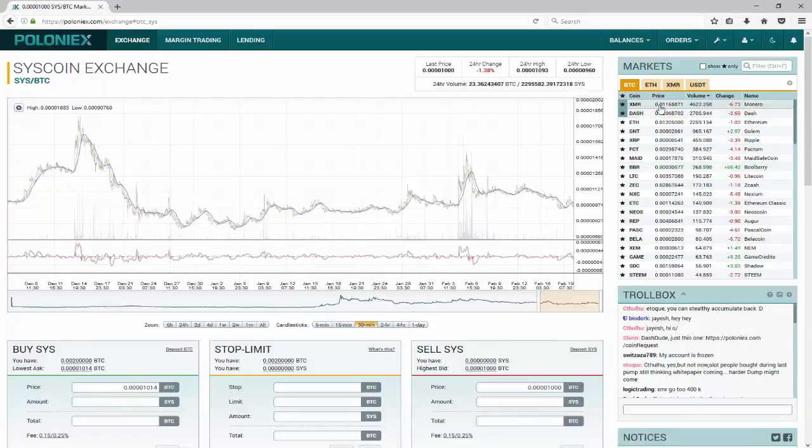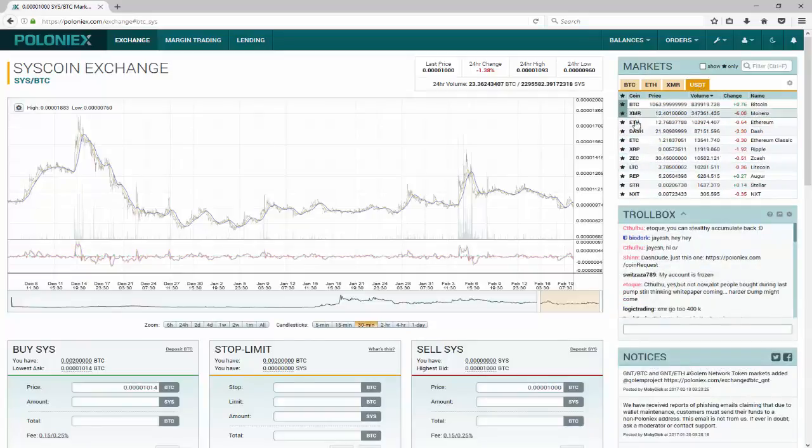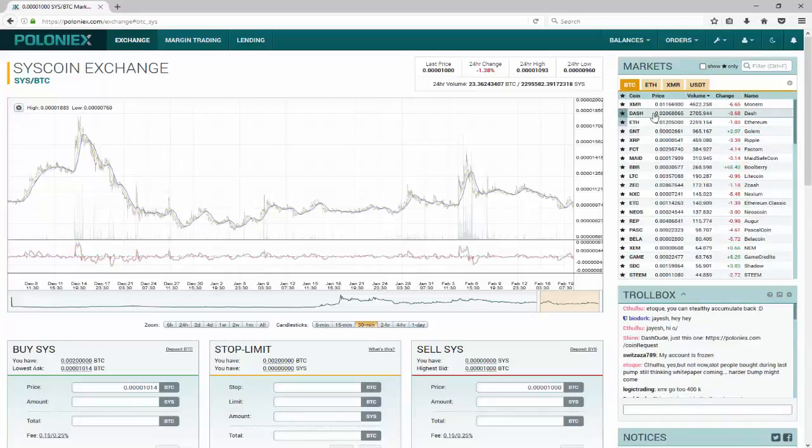You have the price. The price is all measured in Bitcoin value, at least for this exchange here. You can get prices pegged to the US dollar using Tether, also known as USDT. But you definitely want to trade on markets that are the most liquid. So obviously there's some liquidity here for Bitcoin and such, but some of these other ones aren't as liquid. The majority of the most liquid markets where price discovery is determined are generally paired against the Bitcoin markets.